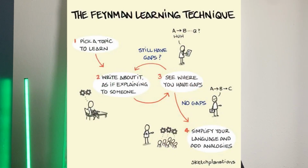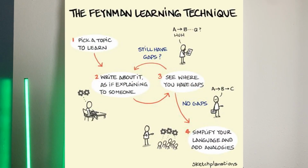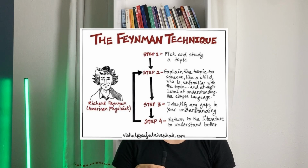Feynman technique. Like spaced repetition, Feynman technique has shown great results in understanding as well. But this technique is a little bit different. Feynman technique is basically trying to explain the subject you're trying to learn to an imaginary person by writing on a paper. Try to explain your subject to an imaginary person by writing what's on your mind without taking a look at your notes or your study material.